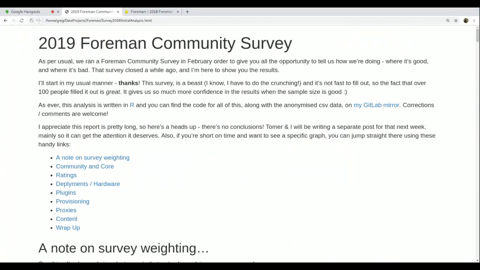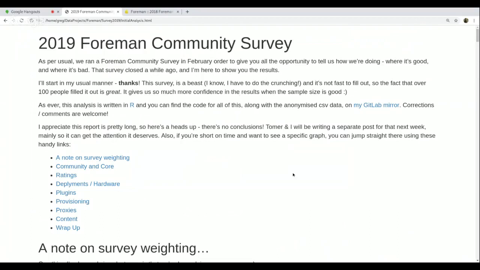But what there will definitely be is a conclusions piece, what should we do as a community piece, that follows up on this in maybe a week or two after the first post goes out. That's really because this is long enough already, but also because that post deserves to get its own set of attention, right? It should be a separate entry on the blog post so that the people who just want to know what the community team is thinking can go there and read that one and don't have to wade through this enormous document, right?